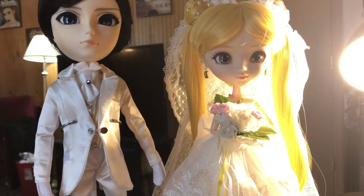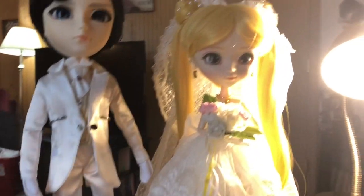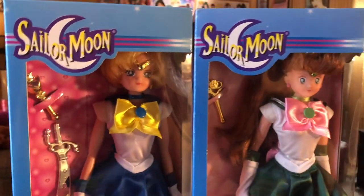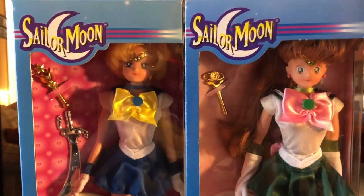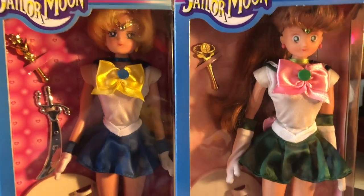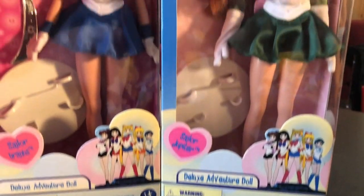I don't have the info next to me to be able to pull that up, but overall, the two of them together are absolutely gorgeous. I love these dolls. Now I'm going to quickly transfer over to these two dolls. These two I got the day after I posted that update collection video from the same seller that I got a lot of the other dolls from. She was auctioning these two, and I won both of these.